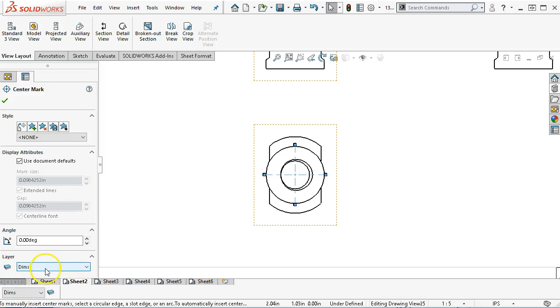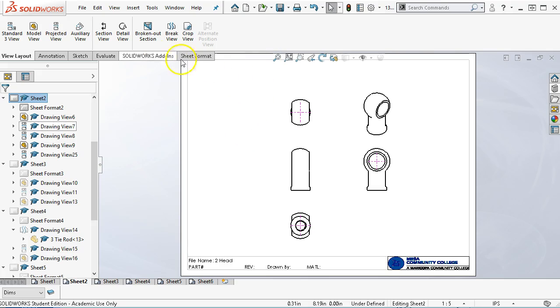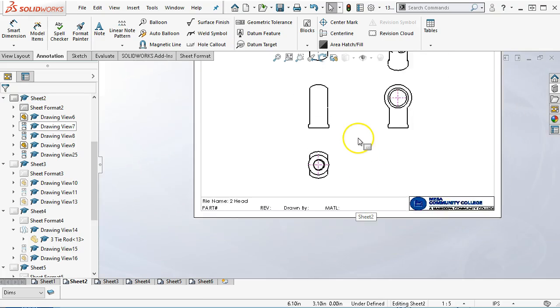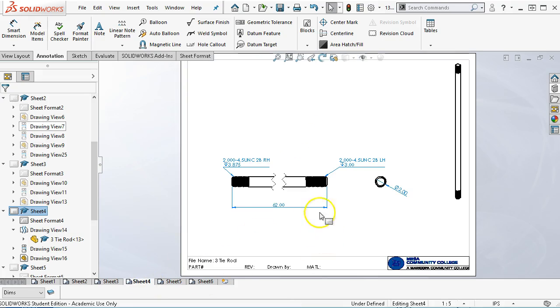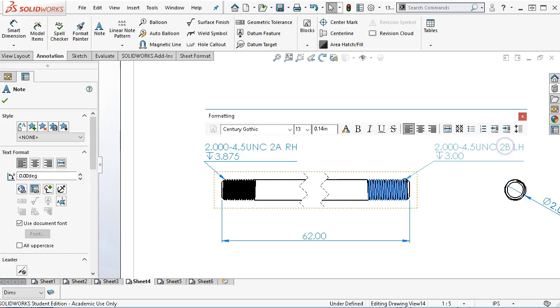Center line switches over to the center layer. And then on the off chance that the hole callout, not feeling warm and fuzzy, but let's go ahead and see if it'll grab. So 1 7/8, no, probably not. So we're going to have to put that same annotation. And I did not put the 2A, or did I put the 2A on that one? Probably put a 2B out of habit. All right, so this becomes a 2A external thread.